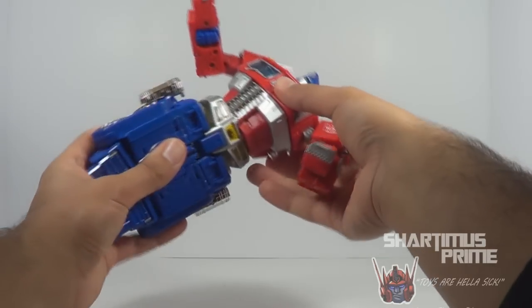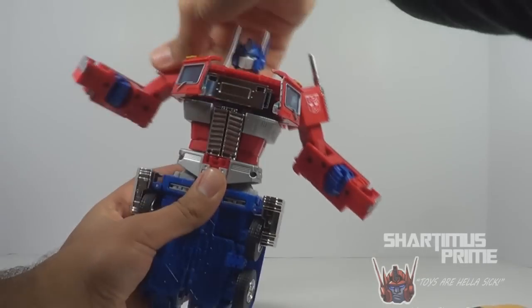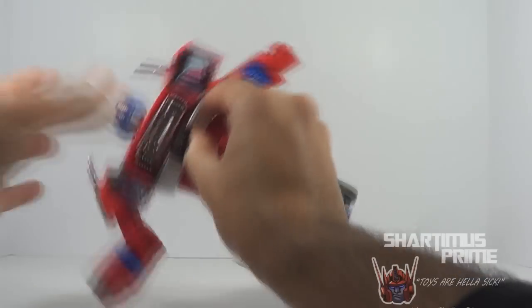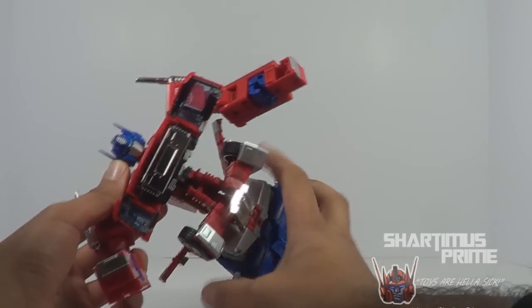Then we're going to rotate his whole body around, and then you could open up the chest cavity. Now I like to tuck the arms a little farther back because you're going to need the space. Then you're going to pull this back right here a little bit, and we're going to pull this section down like so, and pull this section down like so. You can see his tires already.